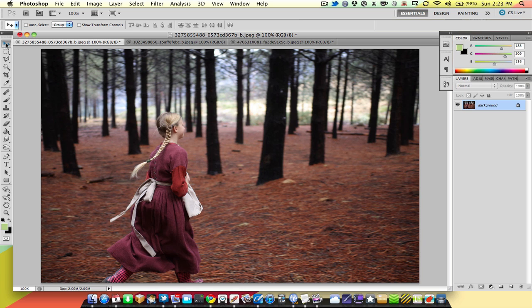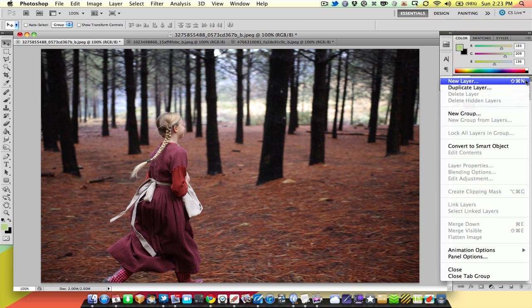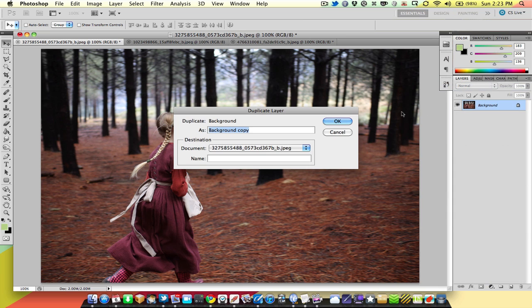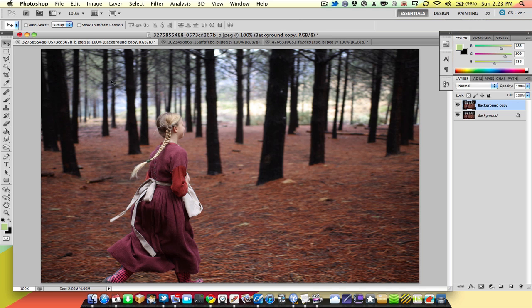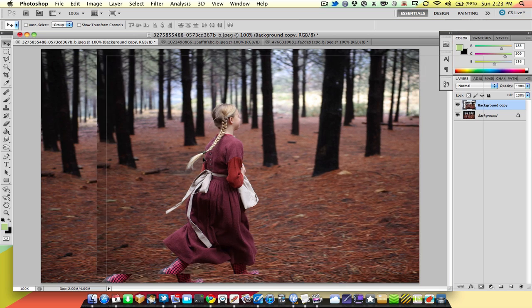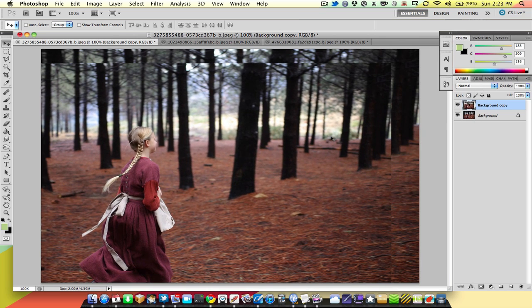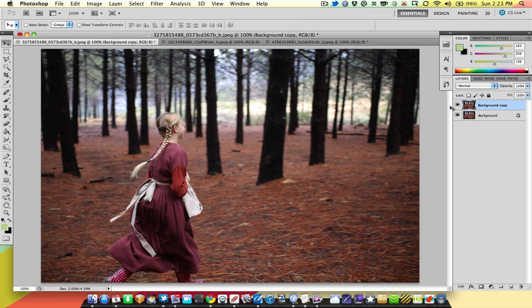Now we're going to take a really quick look at everything, so you're going to want to explore this stuff yourself. Now the Move tool is not going to do a whole lot because the background layer is not really movable, it's just the background, and that's all I've got in this photo. So I'm going to duplicate this layer so we have a copy of it, and then if I have the Move tool selected and I click and hold down, I can move that layer around. Just going to move it right back into place there. Save that for later maybe.